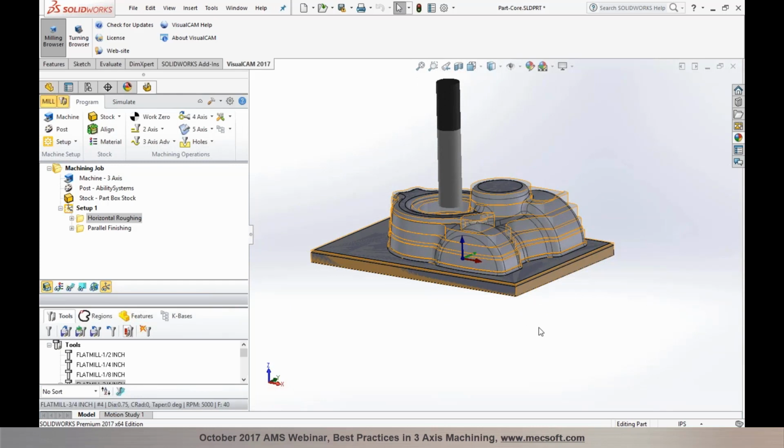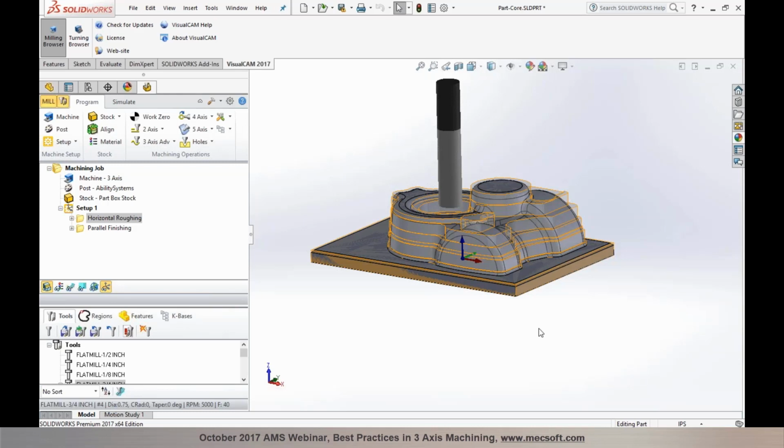It's a very efficient way to create your roughing strategy, and it can be applied to both core and cavity regions. Pretty much any 3D model, any 3D geometry that you have to program, your first step would be to program a roughing operation. Now, once you have a roughing operation programmed, you would then look at different types of finishing strategies.